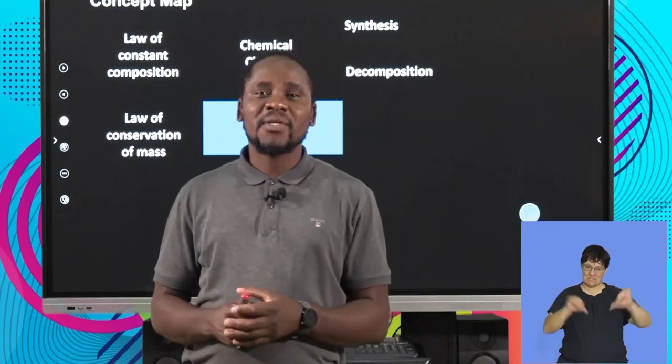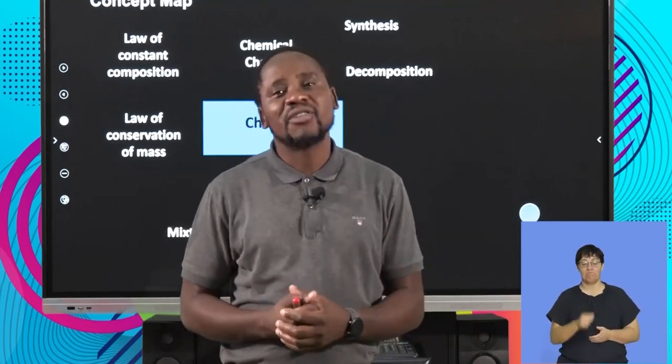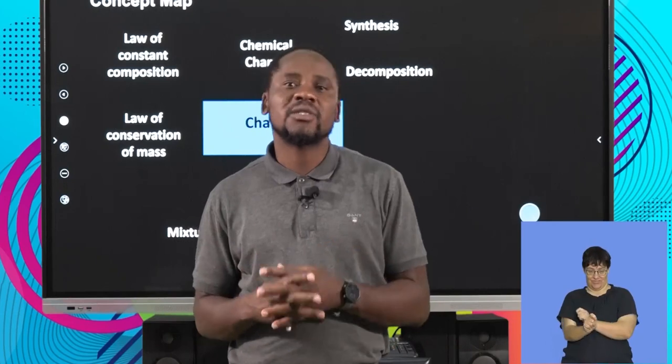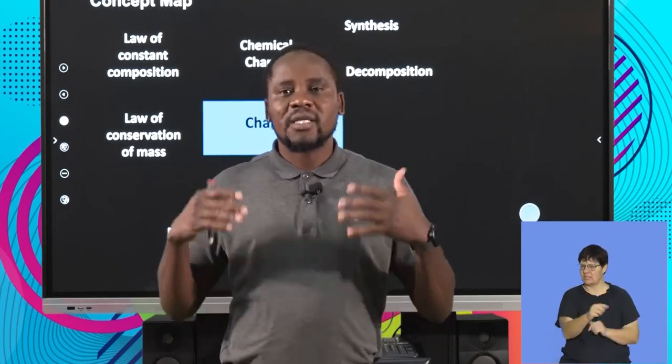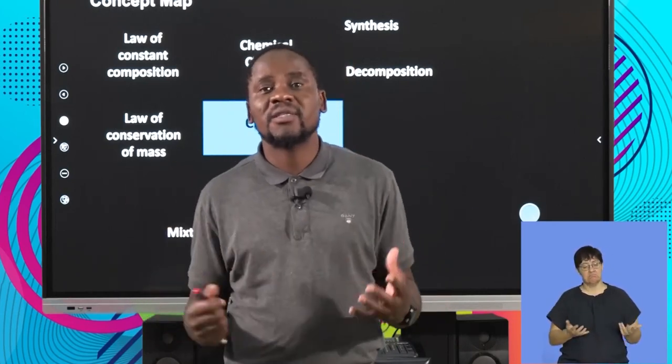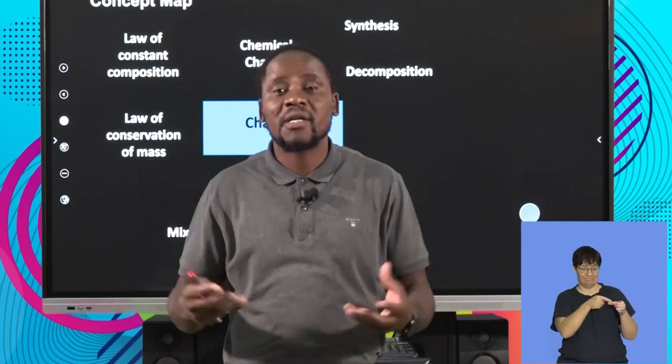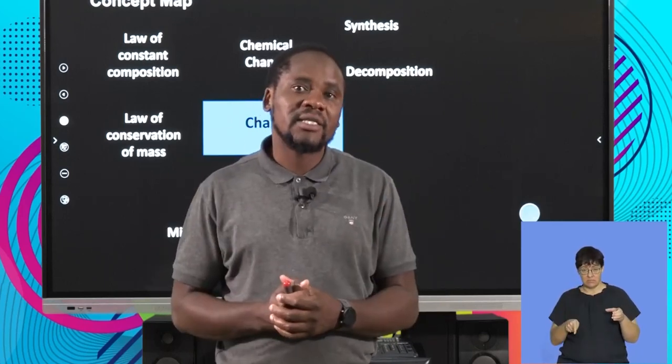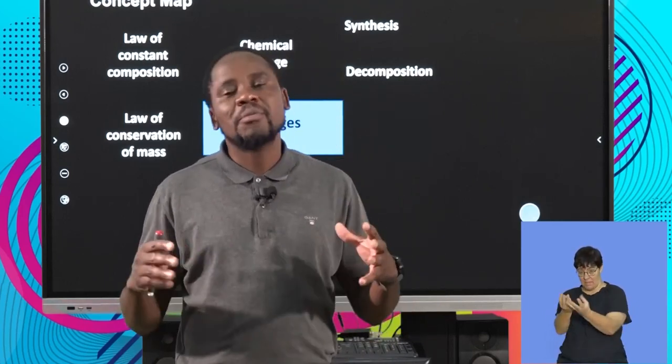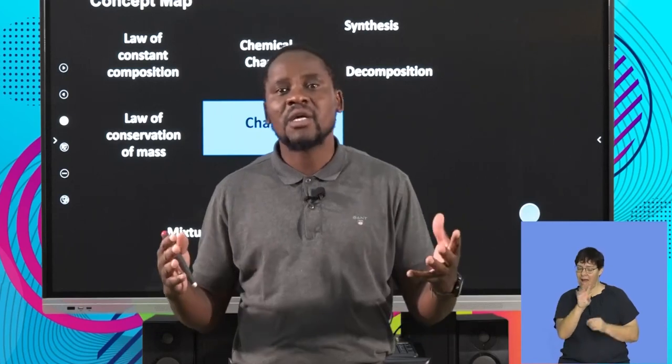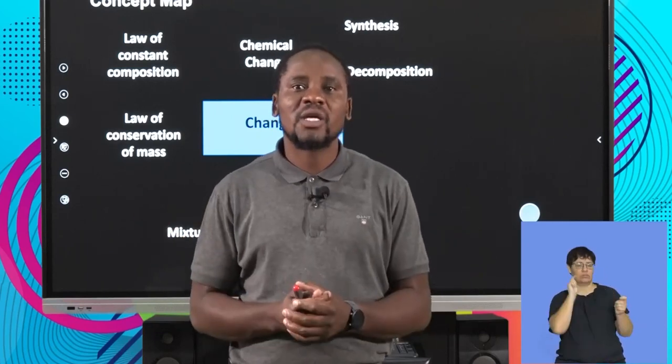Welcome back. We're still looking at chemical change, but our focus is on saying exactly what happens to the quantity of matter when a chemical change or a reaction takes place. Let's look at some of the very important features or characteristics of a chemical change. In other words, what exactly happens during a chemical change.